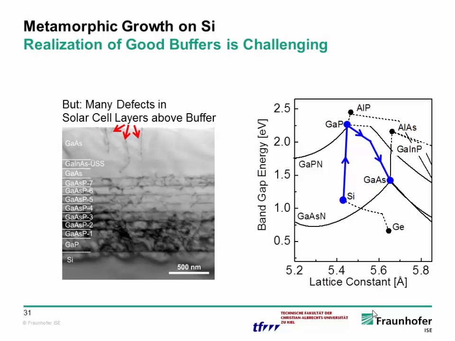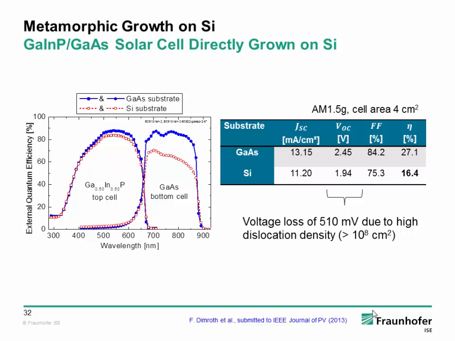So now we are back on that point, and we want to use the metamorphic structure to overcome the 4% lattice mismatch, going this way as it is displayed here. You see we grew again the stepwise buffer with a lot of dislocations, but so far we were not successful to really avoid all threading dislocations in the gallium arsenide active layer. You clearly can see that in the results which we have for the moment for this approach, where you see in the blue color a dual junction solar cell grown on gallium arsenide as a reference with high external quantum efficiency.